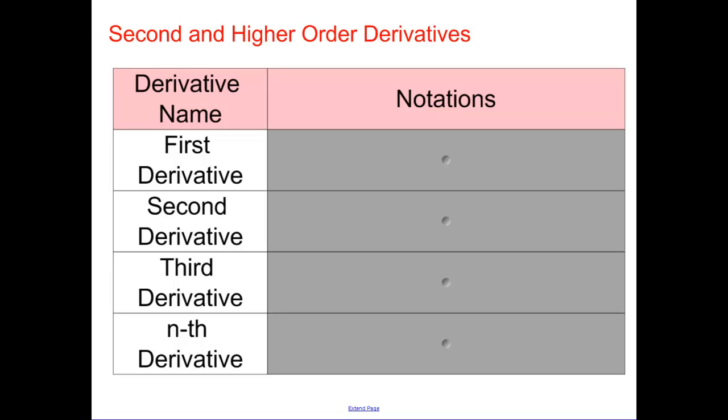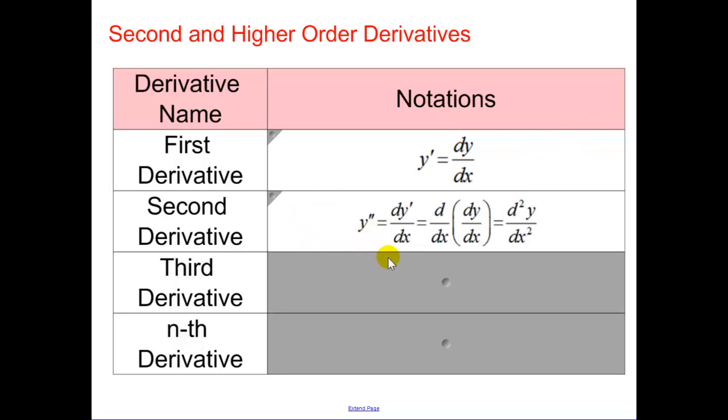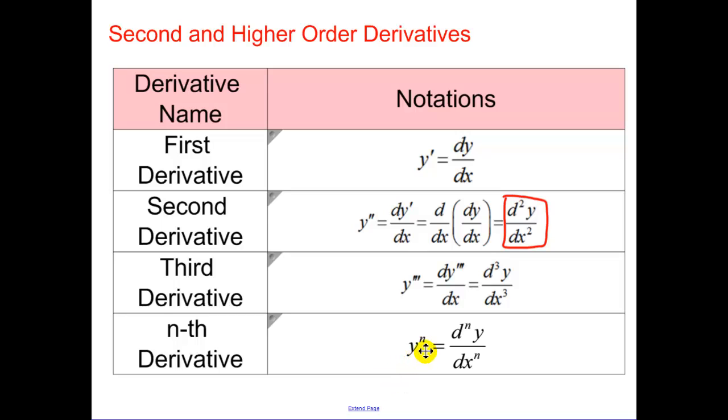Higher order derivatives. So first derivative, some notations for our derivative. You should know that y prime equals dy/dx. Now the second derivative, or y double prime I often call it. The second derivative of y with respect to x twice, third derivative. And then the nth derivative, so like the 487th derivative, you would put the number that you're trying to find the derivative of as the exponent, and then that would be our notation.